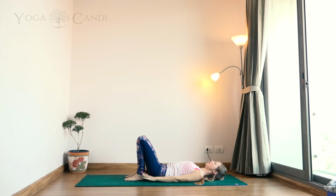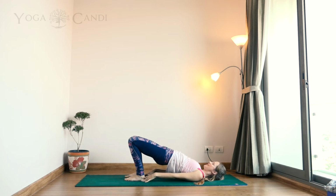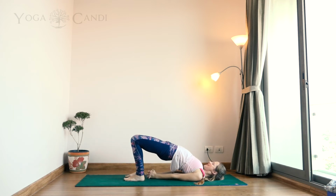Back into our position for bridge. Inhaling, the hips to the sky. Interlace the hands behind the spine if you want to. Engage those legs. Suck up through the pelvic floor. Three deep breaths. Don't worry if you lose it, just suck it back in.